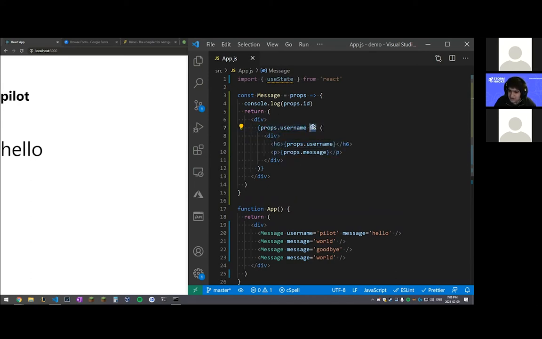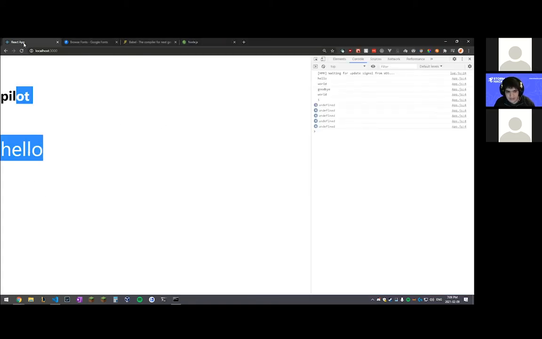So this is called conditional rendering. This ampersand is called conditional rendering. So you're saying if this thing exists, then render this to the screen. So now we can see only one guy showed up, and I'll refresh this. So we can see only one guy showed up. The other guys didn't render anything.